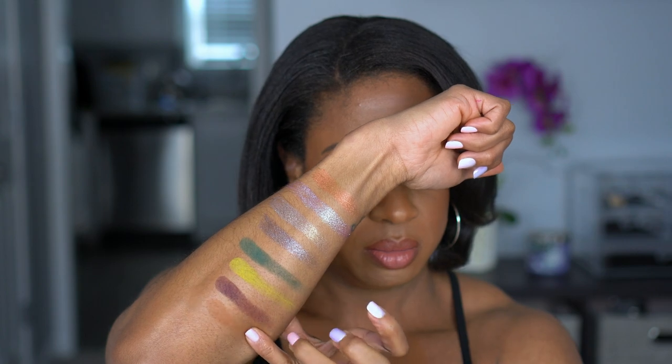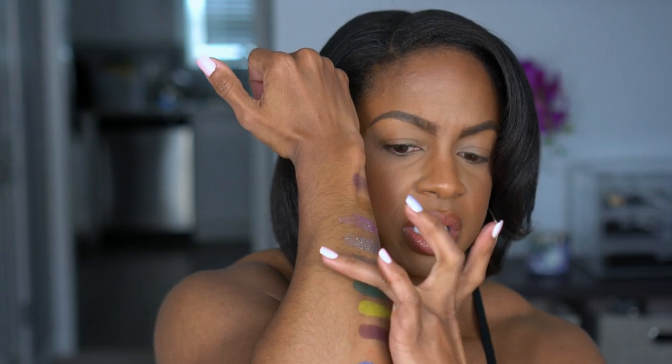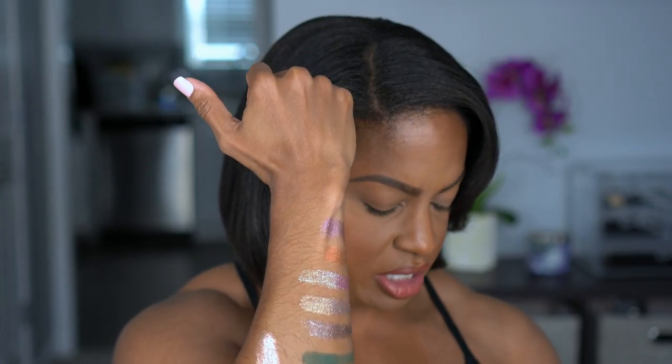Then Atlas — of course you need a transition matte brown. That'll be perfect for the crease to set up whatever look you're going to do. Then we have Scrubs, which is the one that had the note on the website. It does feel softer. Definitely a multi-chrome. Then we have Hey Y'all — that looks like just a standard shimmer, not a multi-chrome. Then Austin, which looks like it might be a topper. Definitely a topper. I don't love shades like this, but it's pretty — it's like a green. That's one of those shades you definitely need to use with glitter glue.